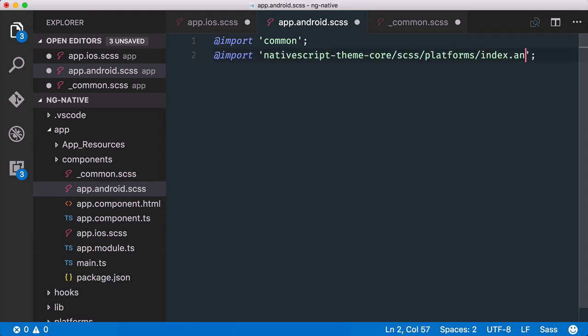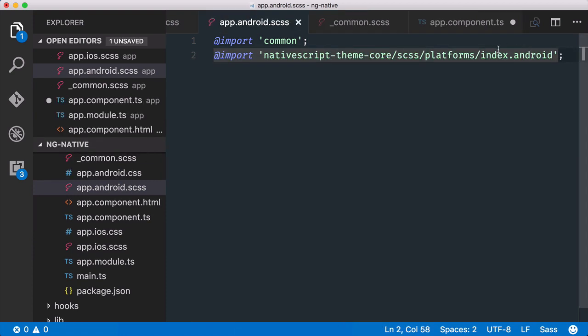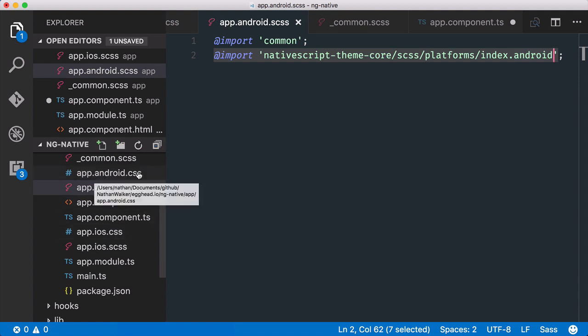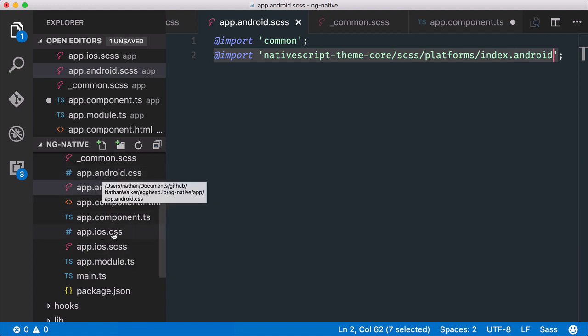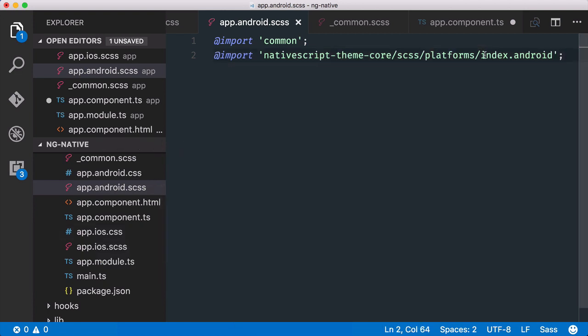It's important to note that when working with sass, the .android suffix is not the same as the .android or .ios suffix on these CSS files, because the CSS files are actually what is built in the NativeScript build. And because it runs through the NativeScript build, these are only picked for Android build, and then the iOS would be picked for the iOS build. But because this is standard sass, this is using a literal file name that exists in the sass folder.